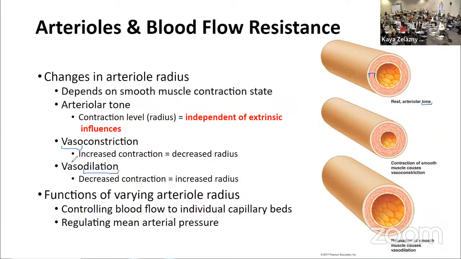So like when you're digesting, you might want lots of blood pooling to your gastrointestinal tract, but when you're out running, you want lots of blood going to the muscles, right? And we can change that by changing things like arteriolar radius. We are also going to see that in terms of homeostasis, we also use arteriolar radius and therefore resistance to help us regulate the blood pressure. So regulate mean arterial pressure due to that relationship between resistance, flow, and pressure that we'll get back to.